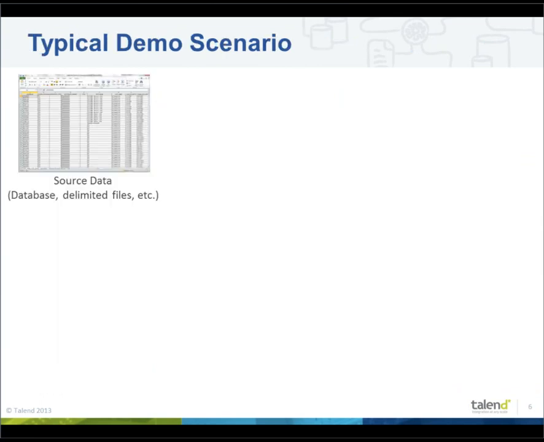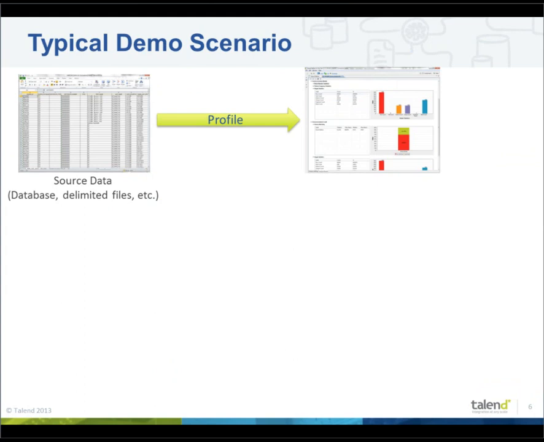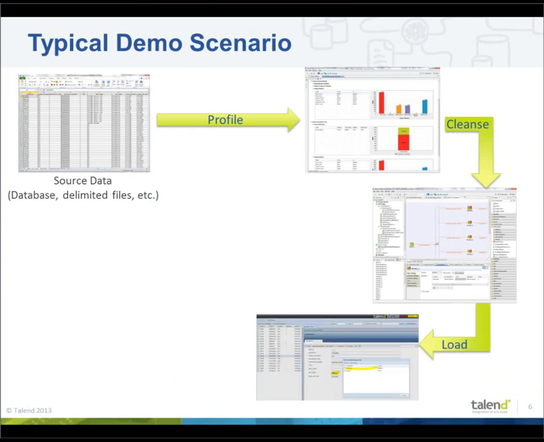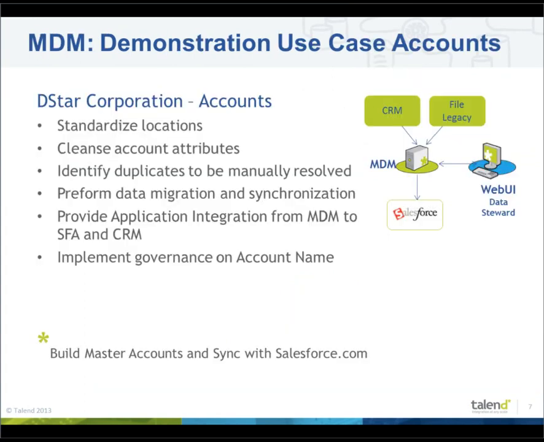So within this demo, a typical demo scenario that we'll follow is we'll have data sources that we need to profile to understand and discover what are the issues with the data. Once we know those, we'll provide some integration processes that do cleansing, and then we'll load that data into the MDM where we can then govern the data so we can resolve duplicates. We can put governance around things such as account names or priority statuses, things that you don't want anybody to be able to change within your applications, but you want a data steward or data owner to provide that governance. And then once you have this set up, we'll show in this demo how you can provide real-time web services of your data.